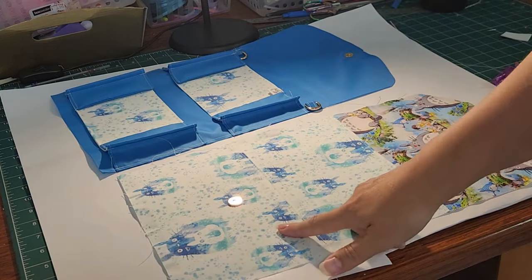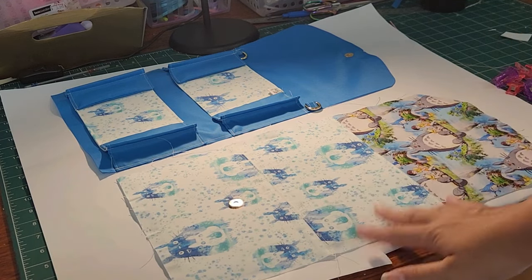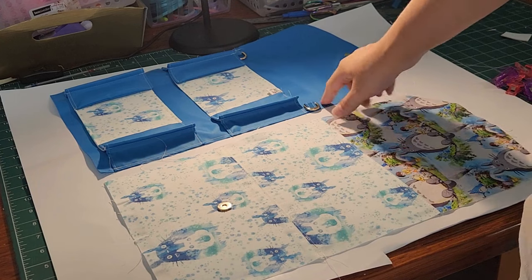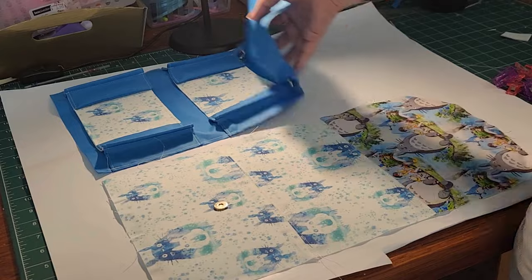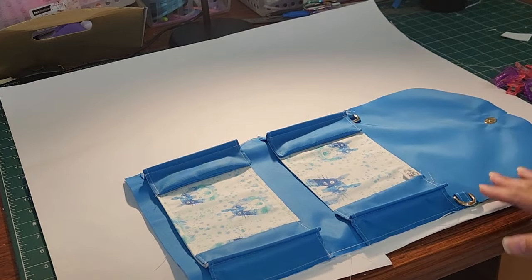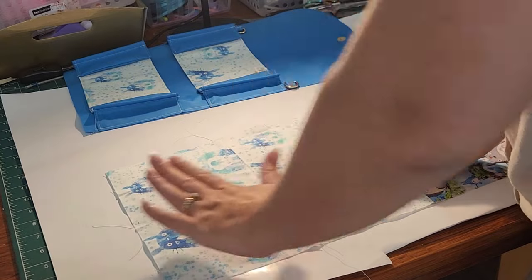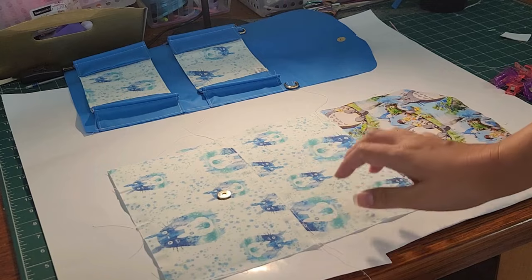So this one is my directional one that I've been showing you guys throughout. So here it is. We've got it right side up, and then we have the lining piece also right side up. So your lining piece and your exterior piece now will be exactly the same size, again, regardless of whatever method you have chosen, whether it is your directional or your accent flap, your lining and your exterior will now be exactly the same size.